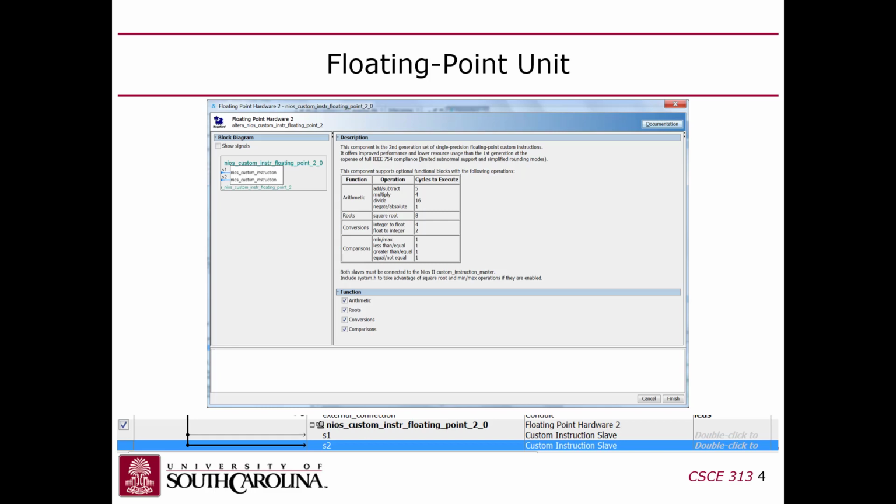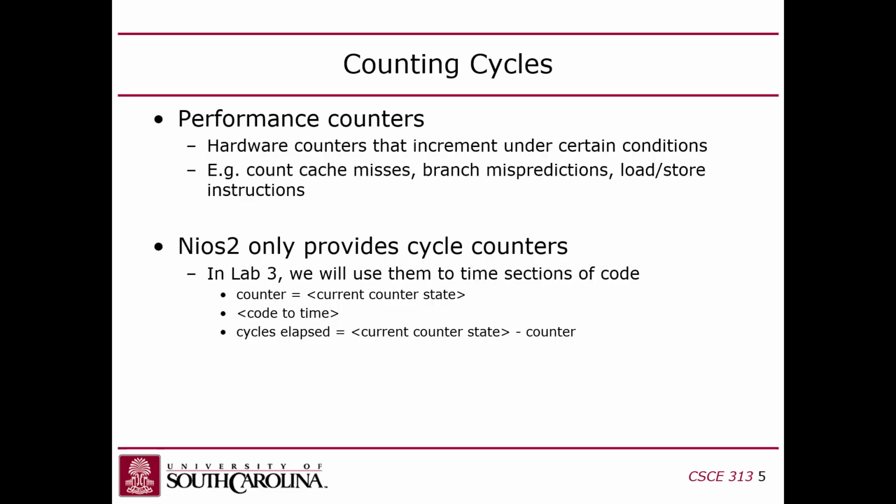And then once you add that, there are these 2 custom instruction slave connections. You have to hit the bubbles on both of those to connect them to your CPU. And there's only one CPU, so there's only one option there. So it's kind of a no-brainer, but you have to click that on and connect it. Everyone with me? Okay.